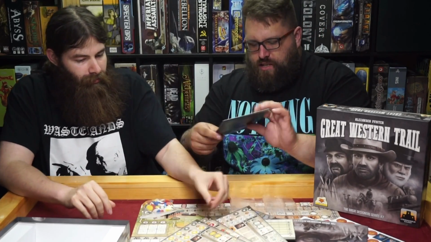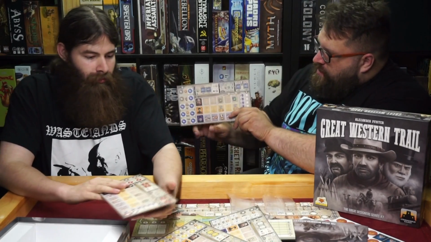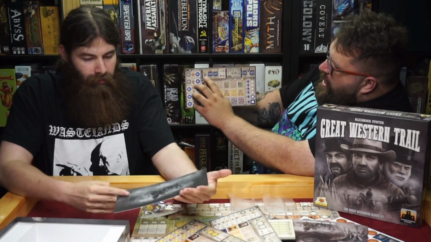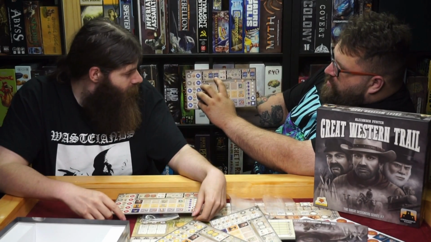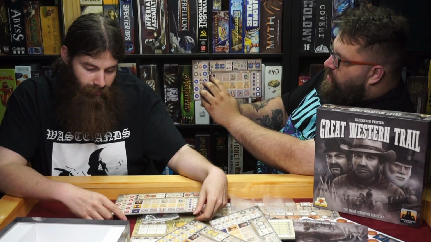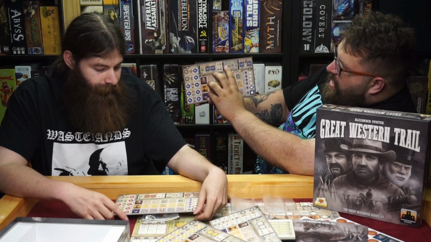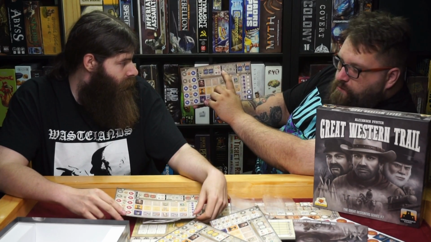Then the last thing we have are the character sheets. Your character sheet's going to show you the 3 things you can do on your turn. A, B, and C. A is how many cowboys you can move. And then you get a +1 here and a +1 here. These are going to be covered with the chips that come in the token bag. Then we have the locations on the board you can place on your turn.